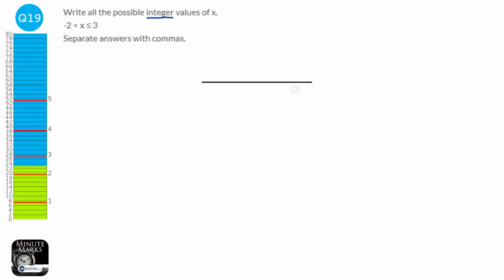So the word integer just means whole number, so we're looking for all the whole numbers that x can be. Well, it says here that x is between -2 and 3. So we can first of all fill out that -1, 0, 1, and 2 are definitely values that x can be. The next thing we look at is, can it be -2? Well, there's no little equal sign underneath the inequality, so it can't be equal to -2. But there is one for the 3, so it can actually equal 3.